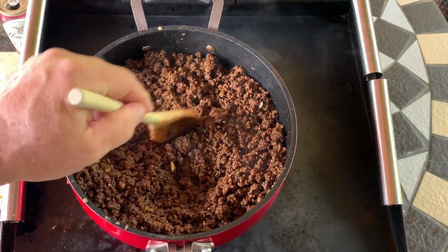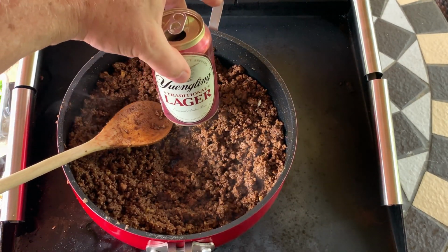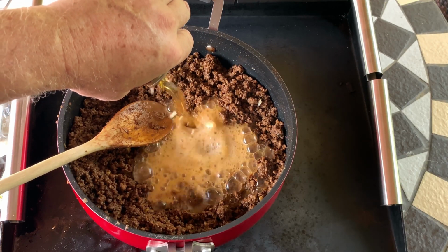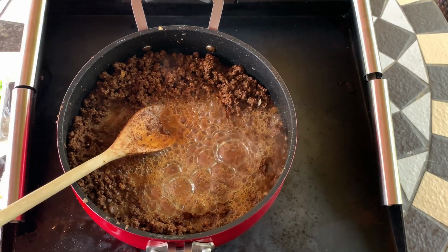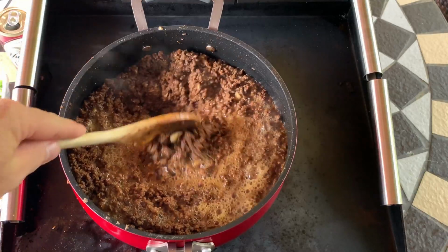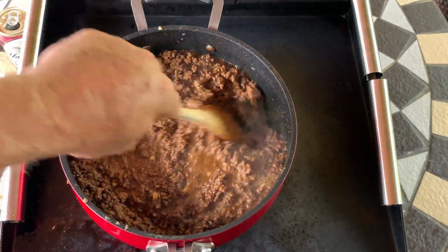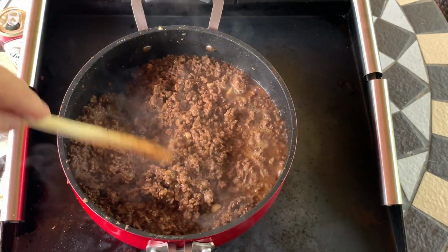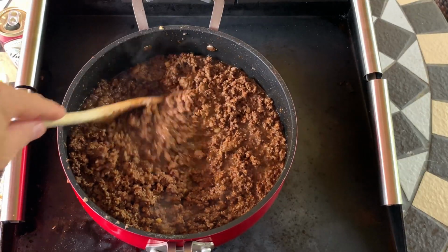Now I'm going to add something interesting, you can see it, 1 can of beer, Piva. When you're cooking with beer and tomato, beer makes the tomatoes more intensified and sweeter when they're cooking. Again, am I an expert on this? No. But that's what I've read. And all now is about cooking and reducing.